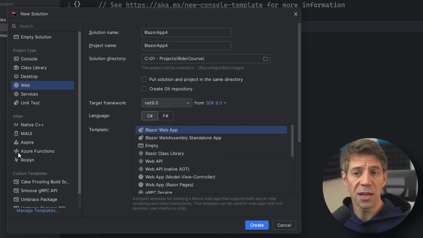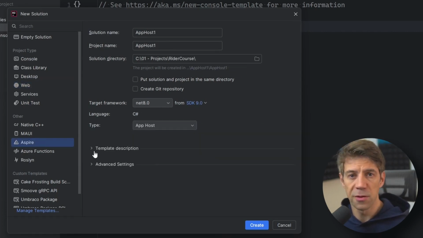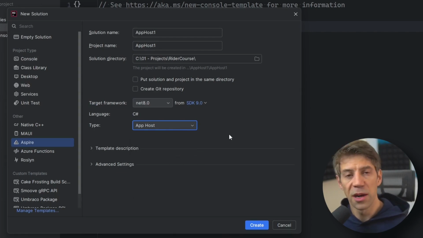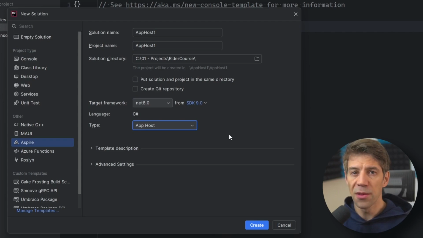You've also got things like Aspire. So Aspire is obviously out of scope of this course, but if you've not checked it out, it's fairly new, .NET 8, but go check it out. It's so good. And it's quite easy to add the app host project or the server defaults project using Rider. Rider also has really good integration for Unity. That's out of scope of this course, but just bear in mind that Rider does support Unity development too.